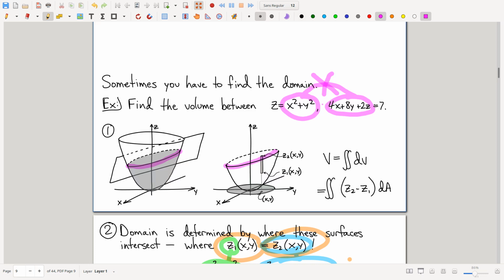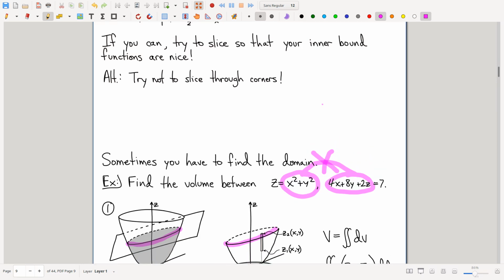By the way, why would I be setting the right side of one equation equal to the left side of the other equation? Why wouldn't I just set x squared plus y squared equal to 7? It doesn't make any sense. So please, again, I like to point out landmines as we move along, and I see this so often. Setting two equations equal to each other just doesn't make any sense.